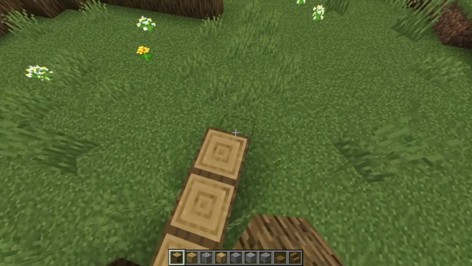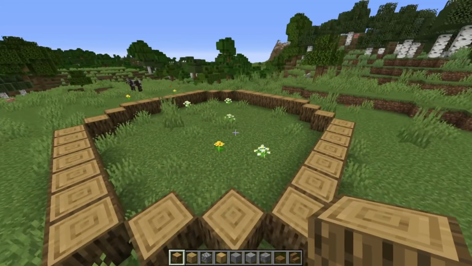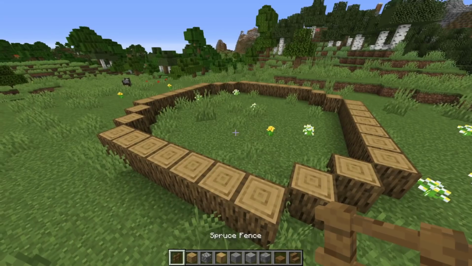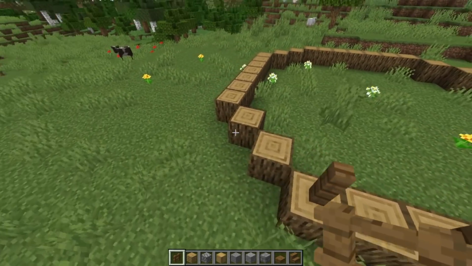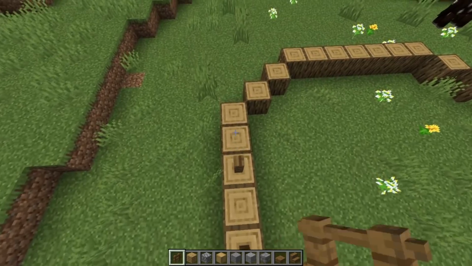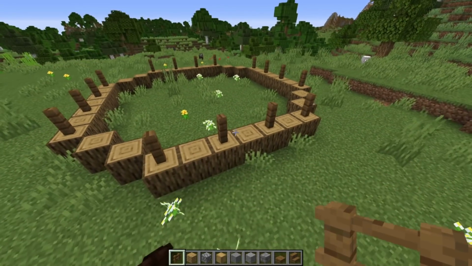It's not a circle, it's not a square. It's sort of something in between, so you can see that's like that. And then I'm going to get myself some, have I got any fence posts? Yes I do. I'm going to put a fence post on every other one and not those two corners. So there, there, there, there, there, there and there, 3 and 4. So that works rather well.